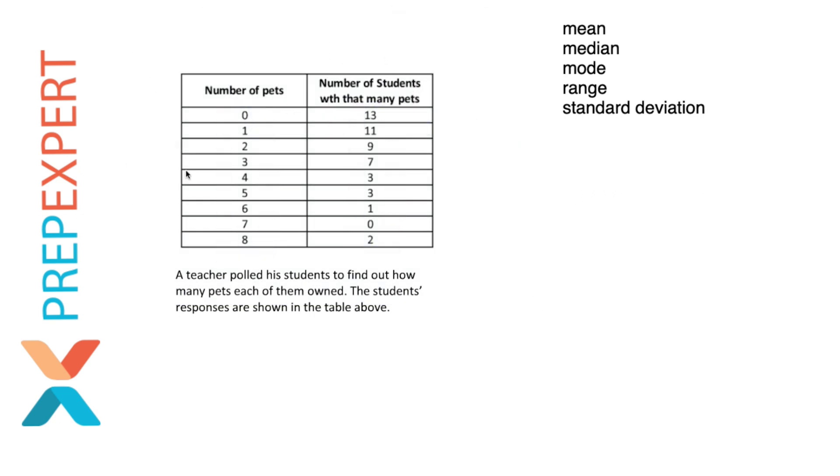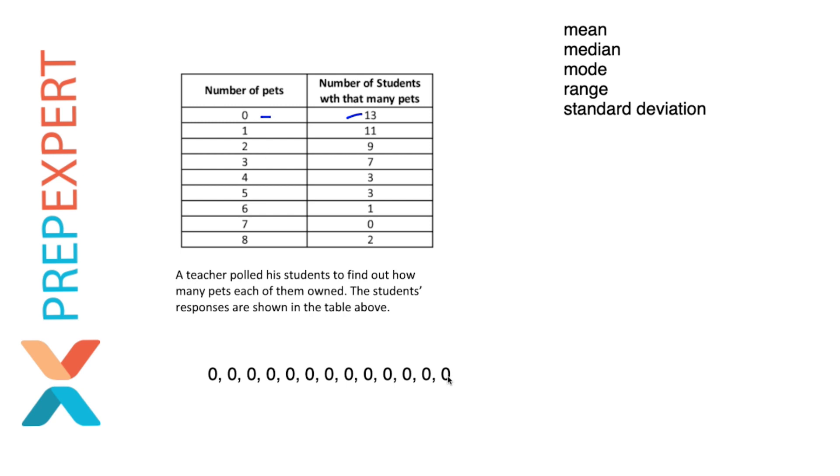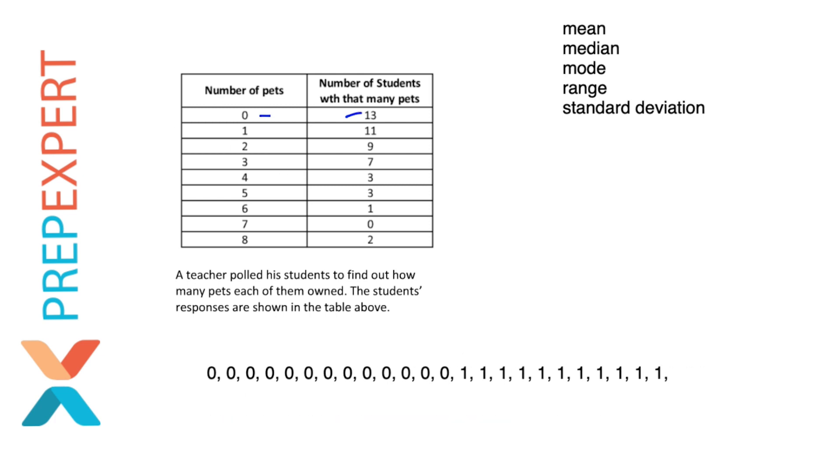In other words, the first row of the table tells me that there are 13 students that have zero pets. What that means is in my data set, I have 13 zeros to start with. So if I were going to type out the data set, it would look like this to start: 13 zeros. Next, I have 11 ones. So I would then go into the ones, and there are my 11 ones. We don't really have to type out the whole table. In fact, that's usually not a good idea. The reason that I put this on screen is just so you can visualize how this table reflects this data set. If you want to succeed on a histogram table, when they give you this table, understand that it reflects a data set that actually looks like this.